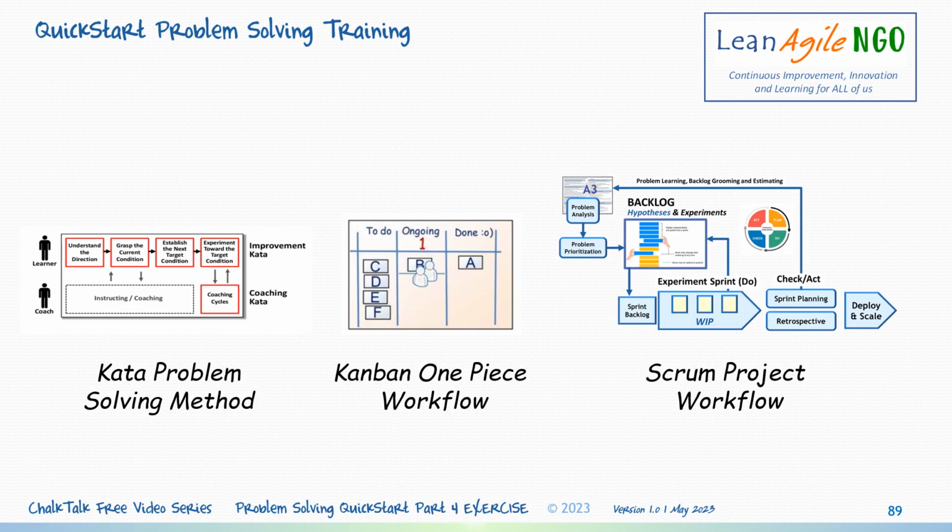In the future, I'll be creating a special Scrum training session for NGOs and nonprofits. I felt it was appropriate to close this problem-solving session with this overview because to be effective, you must make problem-solving approaches and workflows help each team and not get in their way. In my experience, these tools, especially Kanban and Scrum, in general, beyond problem solving to all kinds of work, are very effective in NGO and nonprofit organizations, both at the headquarters level and on the front lines.